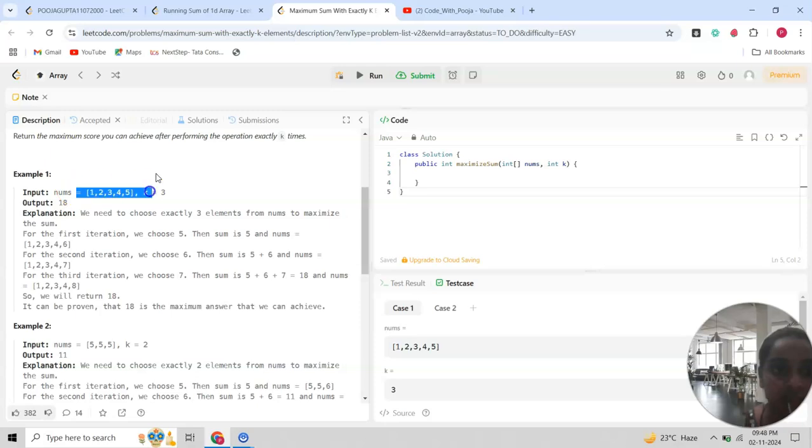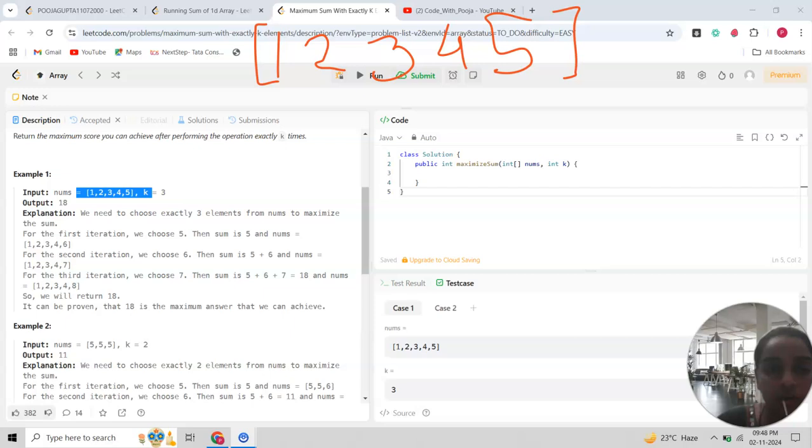So I am taking this example: 1 2 3 4 and 5. My question's main motive is to return the maximum score achieved after performing the operations. When do I get the maximum score?